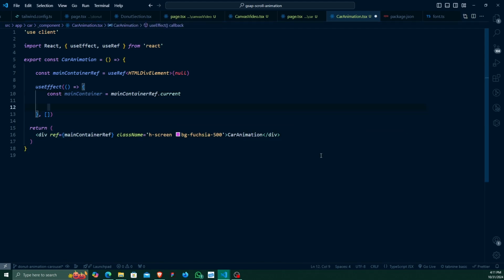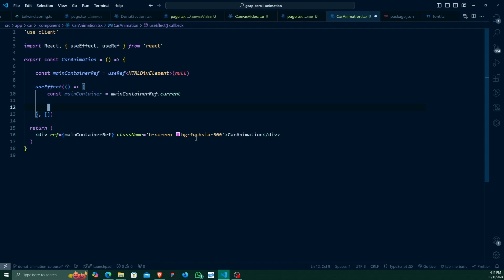Now we will have to create variables for our camera, scene and controls. What do I mean by that? In a 3D world, there is a camera to view the scene, and there is the scene. Scene is anything that you can see. It is generally referred to as the scene, and the grid is like the flooring that you have seen in the animation, a grid-like structure. So we will also create a grid, and there will be controls and wheels.